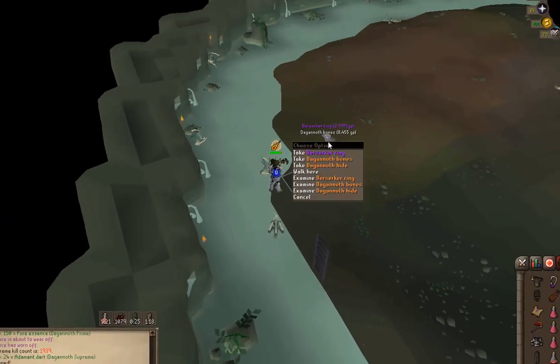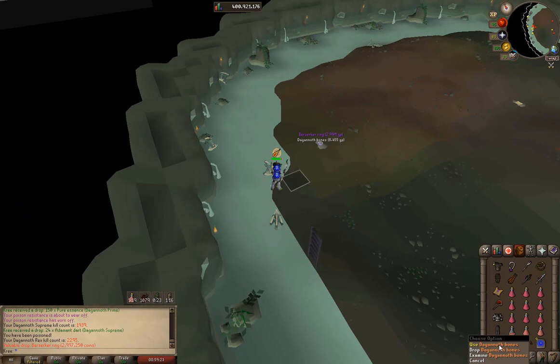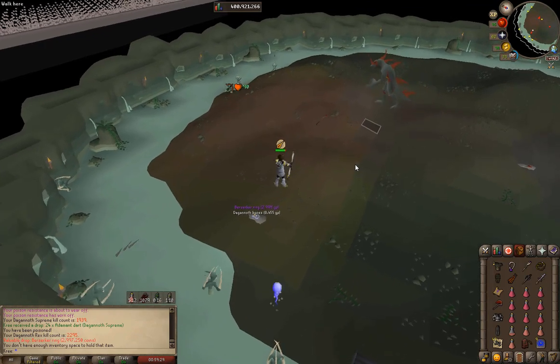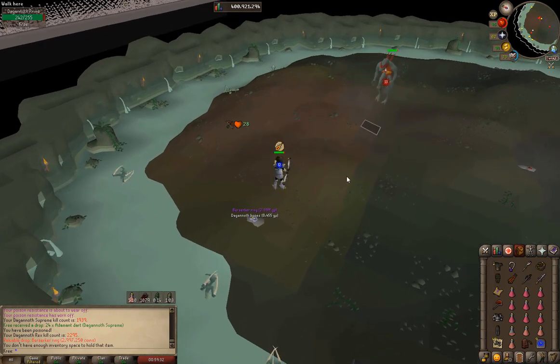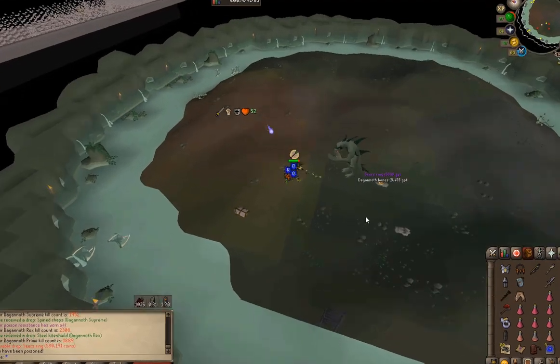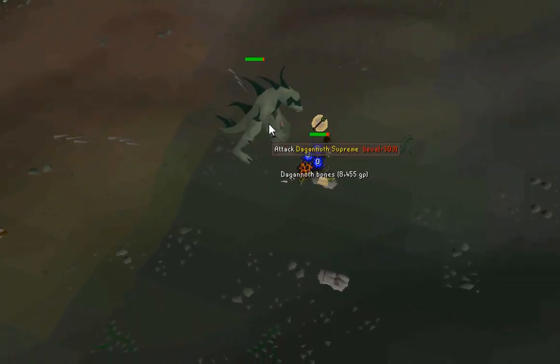2nd ring is a duplicate. I think we're like 230 total kills in right now with a berserker ring. I mean, I can't complain. It's a berserker ring. It's 3 mil. But I technically don't need that. Mud battle staff. Oh yeah. 2nd ring, Seers ring.